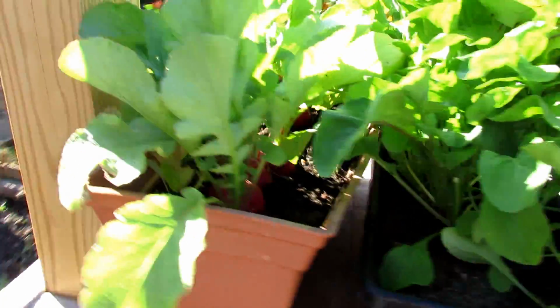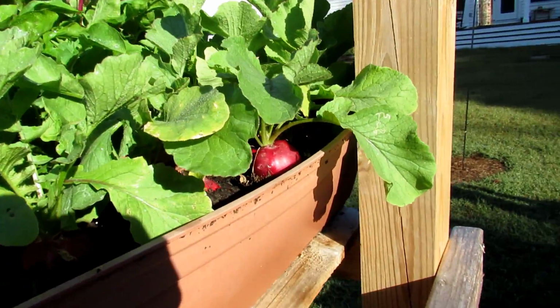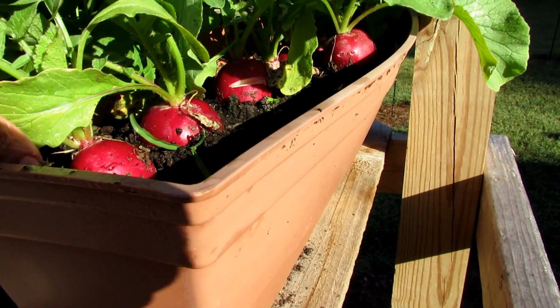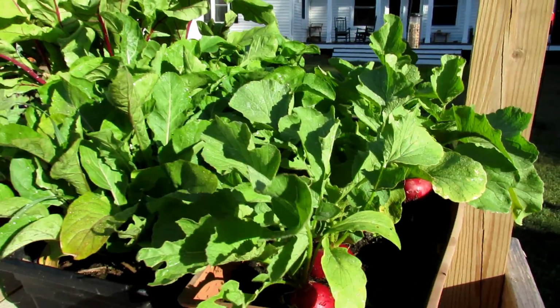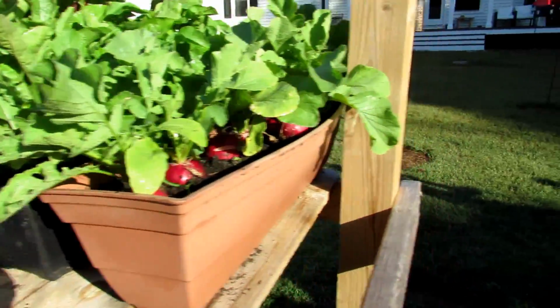And this is what I tell people all the time, is you can grow radishes. I'm going to get Shadow, get out of the way. Look at these beautiful Roxanne radishes. I will link the video on how I planted these. But 34 days of growth. And look at all those greens in a very, very small space.